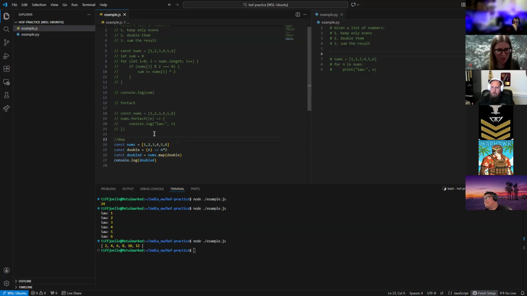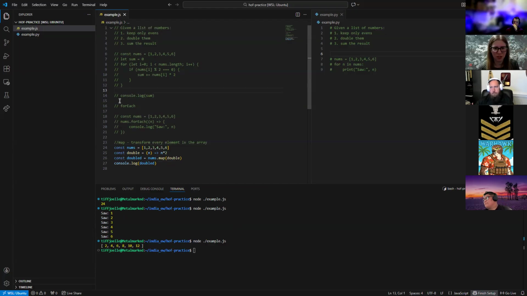So this is going to be map, and this is transform every item in the array, or every element, I guess we could say. forEach is here, that would do something for every element. Okay. So any questions on map right now? Map will take in a function that is applied to every item in an array. So it's useful to transform everything in the array.